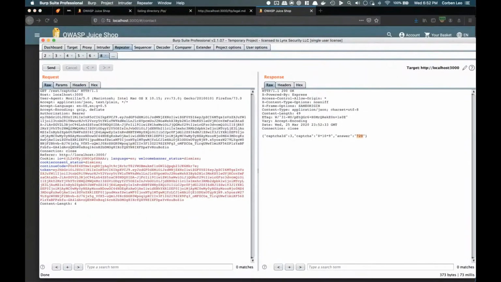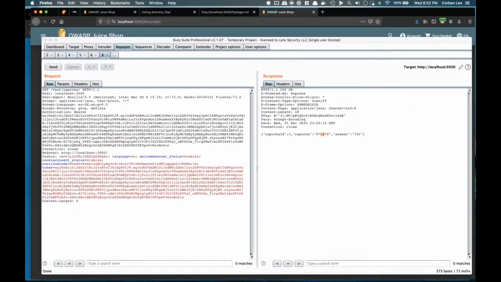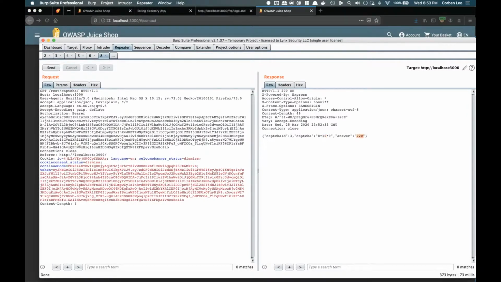You literally just hit this endpoint first, and then have that bot fill out a bunch of comments, and every time you submit a comment, you make a request to this first and grab the answer of the generated captcha. So that's an example of a bad implementation of a captcha. I don't even know what that would fall under. Probably a business logic vulnerability as well.